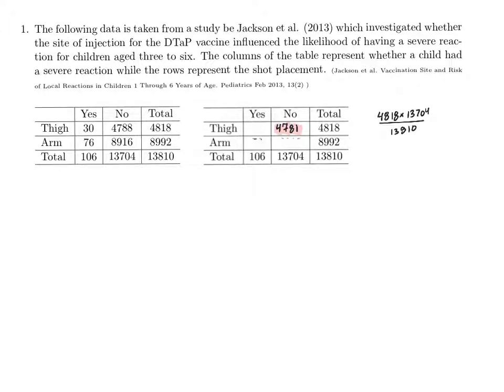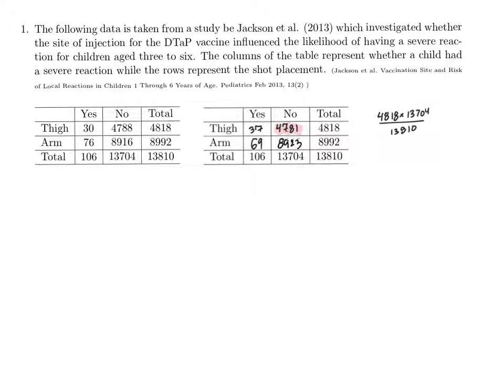Now, in our previous example, we had to calculate more than one value this way. But in this example, because it is once again a 2 by 2 table, rows by columns of data I need to fill in, once I find one, I can find all of the rest by doing subtraction. So take 4,818, subtract 4,781, and I'll find this number right here is 37. I can take 106 minus that number to get this number here, which is 69. And then I can take any of the other types of subtraction and find this one, which should give me 8,923. Now I've got all my expected values filled in.